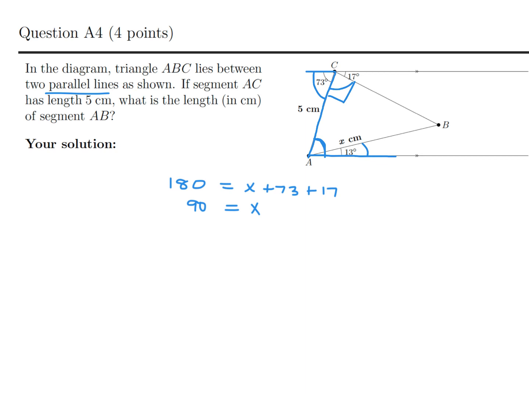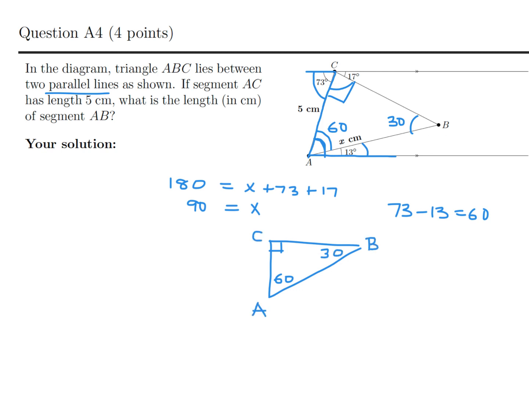Now this is already 13, so that means this guy in here would be 73 minus 13. And that's 60. So that angle in there is 60, and therefore this angle is 30. Okay, so that means that is a 30, 60, 90 triangle, which is very helpful. So let me just put in the C, B, and A. Now, as you all know, the ratio of the sides of a 30, 60, 90 triangle are 1 and root 3.